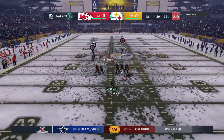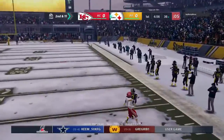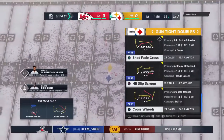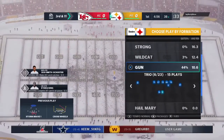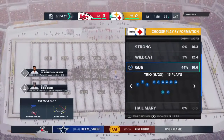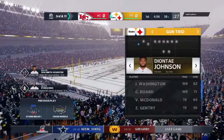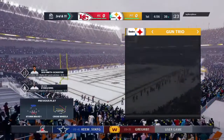Now this time he'll look to throw. And his throw's going to be incomplete. James Washington was the intended target, and it's 3rd down. Well, they've got man coverage on the outside, and my scouting report on these DBs tells me that they love to take matters in their own hands. They want man coverage, not zone, and there was good coverage there that forced the incompletion.